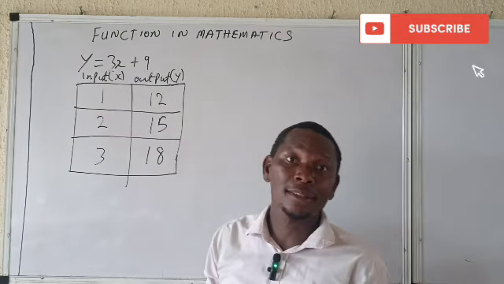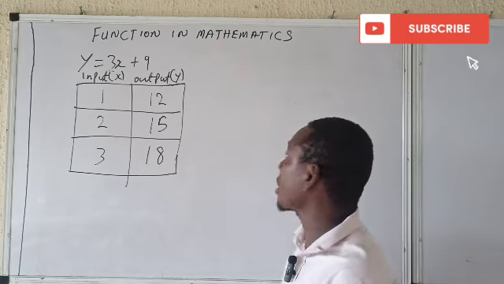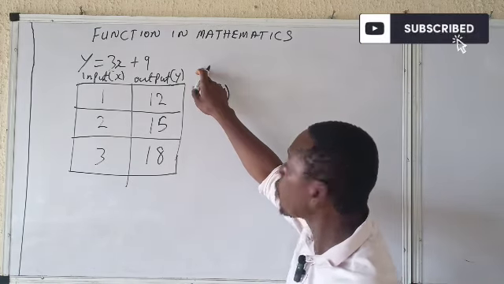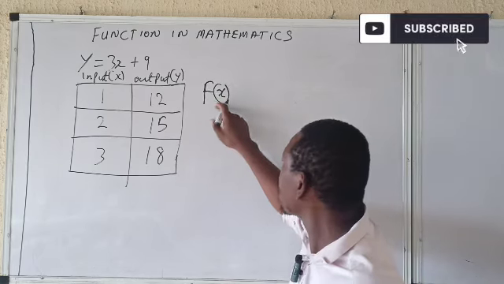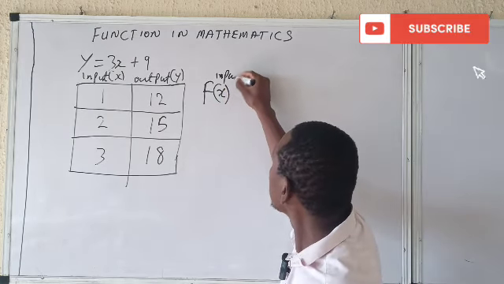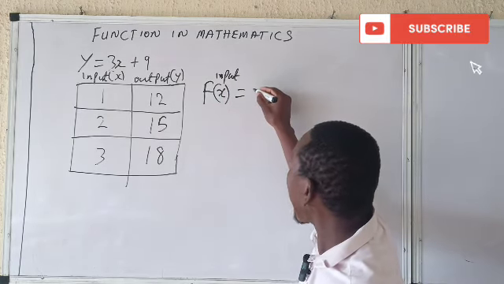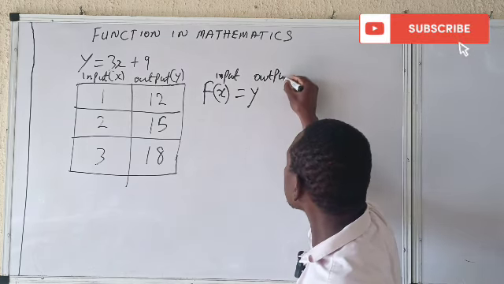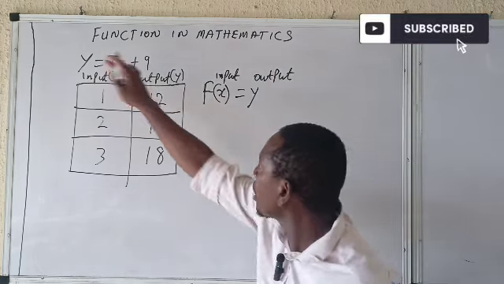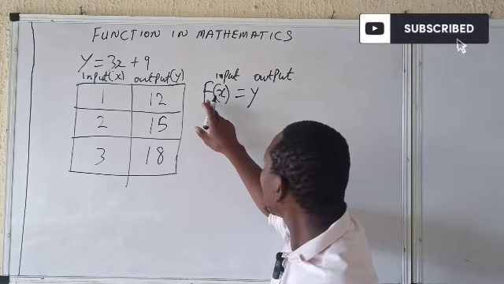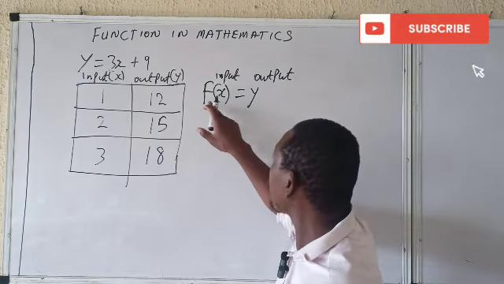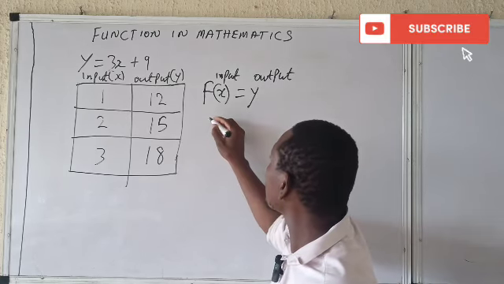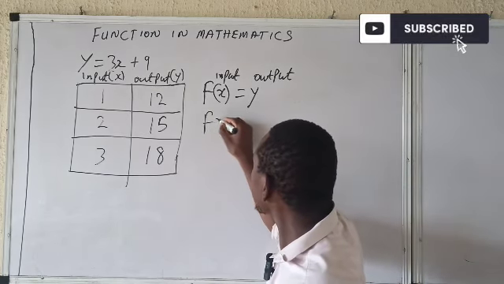So let's represent it mathematically. You have f of x. Now, this is the function for an input, and you now have y equals y. y is now what? The output. So remember, f of x is equal to what? The function for a particular value of x is equal to y. So instead of y, we can represent it with f of x.